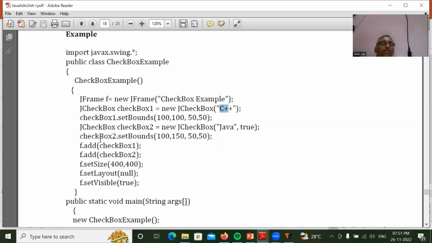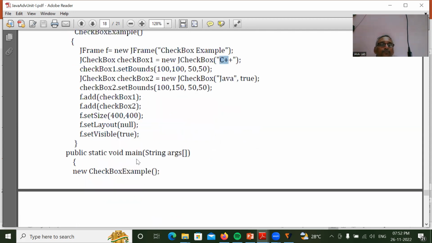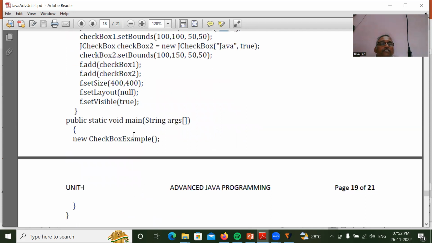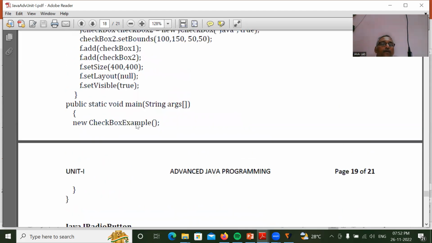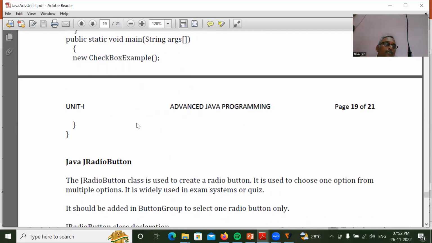Now f.add(checkbox1) and f.add(checkbox2). JCheckBox is an object. Now f.setSize(400, 400), f.setLayout(null), f.setVisible(true). Now the public static void main method, new CheckBoxExample. This is the simple example of JCheckBox.